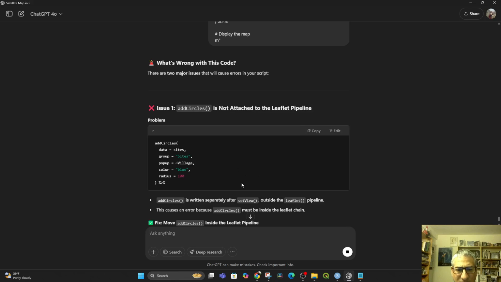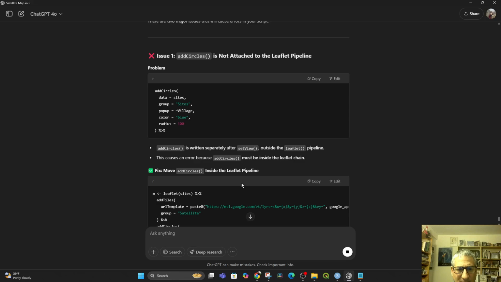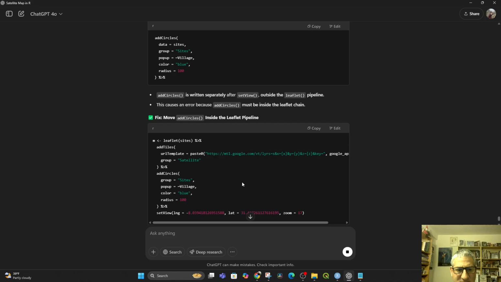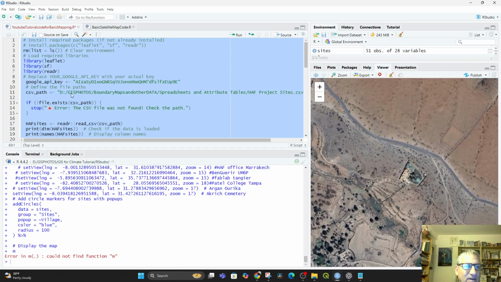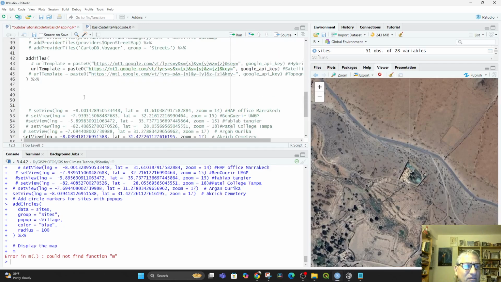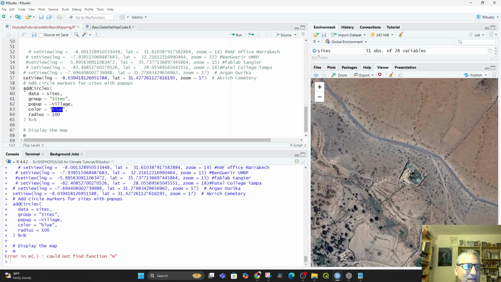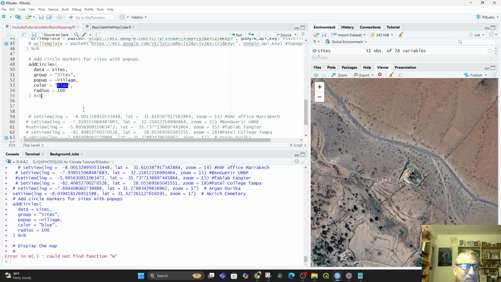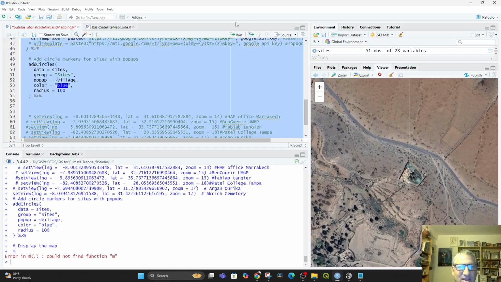It's written separately after set view outside the leaflet pipeline. So move it inside the leaflet pipeline. Leaflet, add circles before we get to set view. Very good. Alright, so add circles goes add tiles, then add circles. Let's try that.